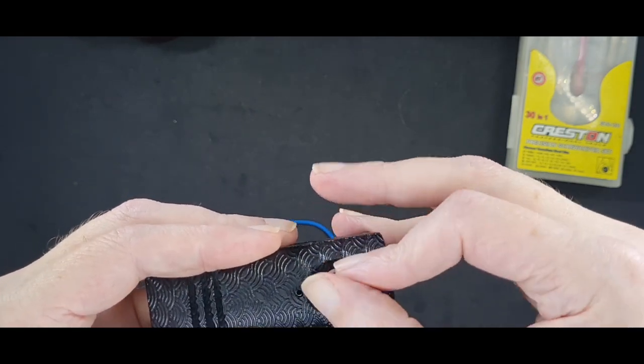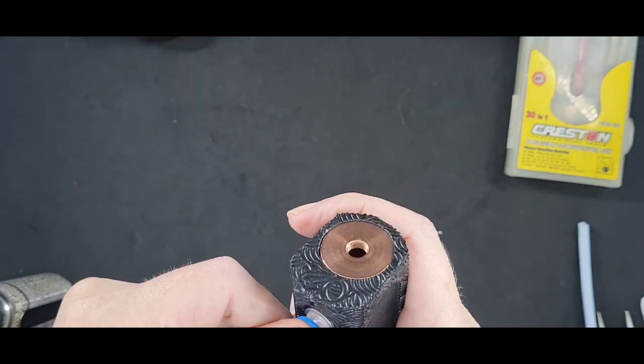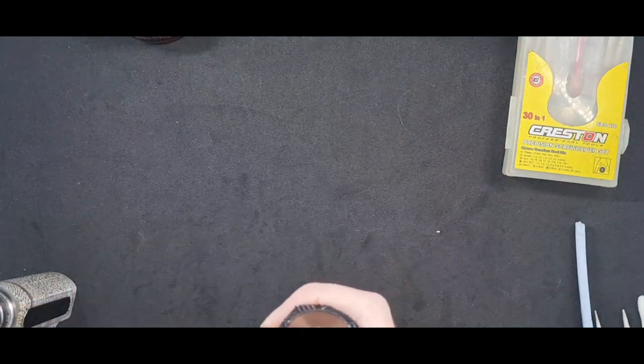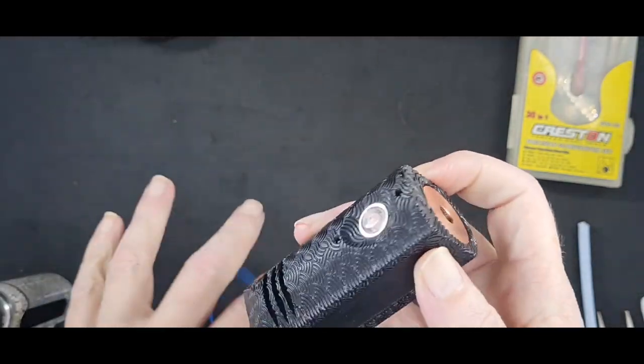The machining is well done. Don't cross thread this. Take your time. Use your rubber band to help you tighten her down. And you'll know you have her all the way down when you look at her from the side. And you'll see.